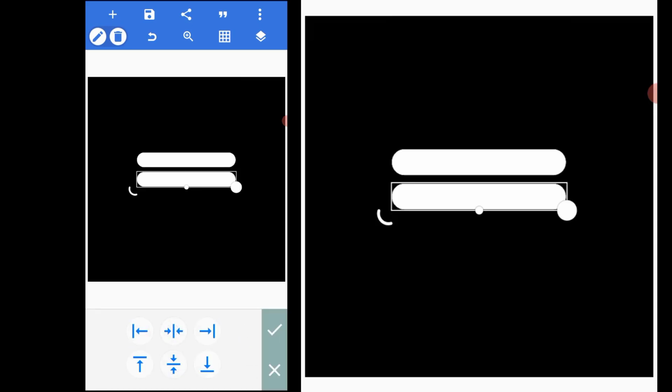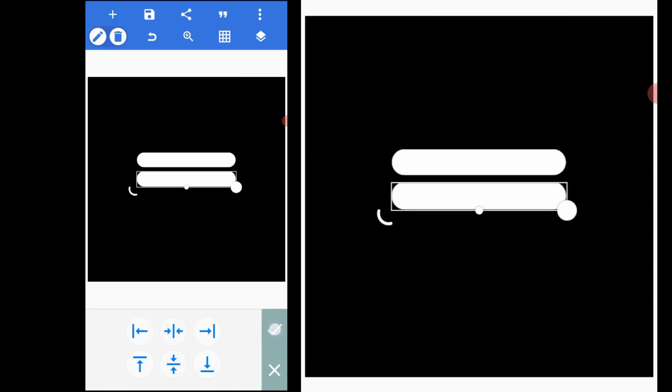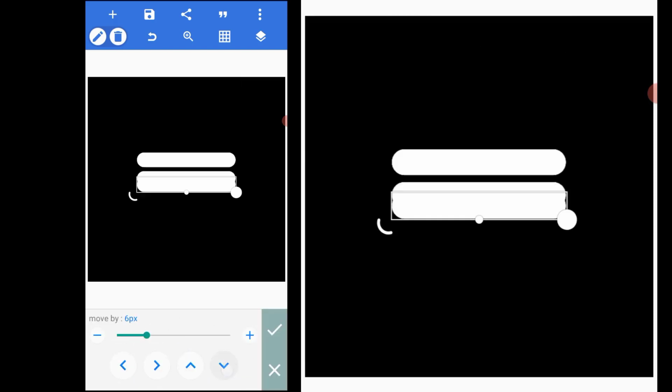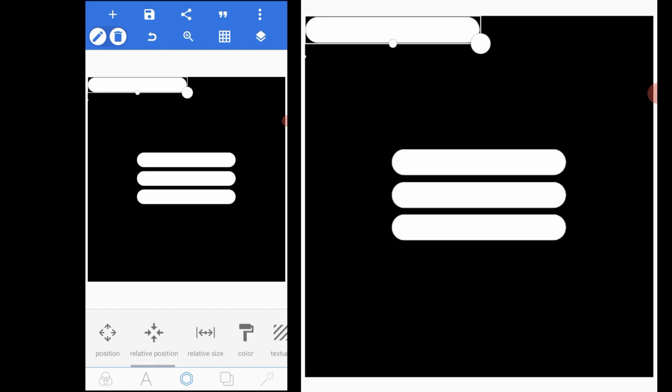So the next thing, copy this, position this one here. I wish this was Adobe Illustrator. We would have had this option of automatically maintaining the size, the space.